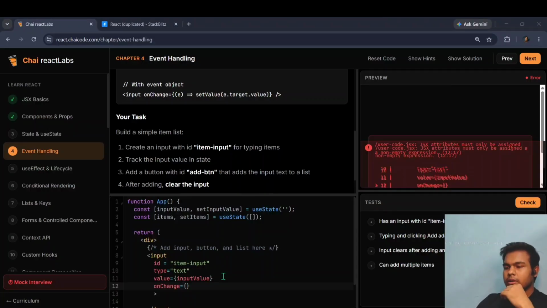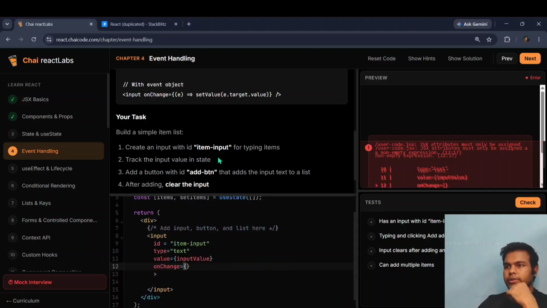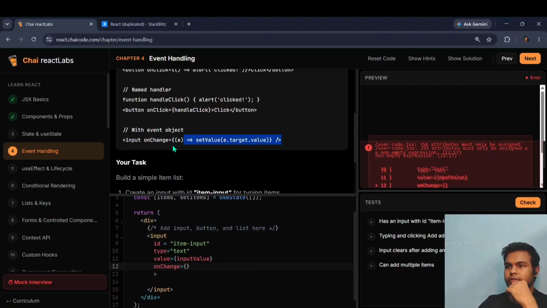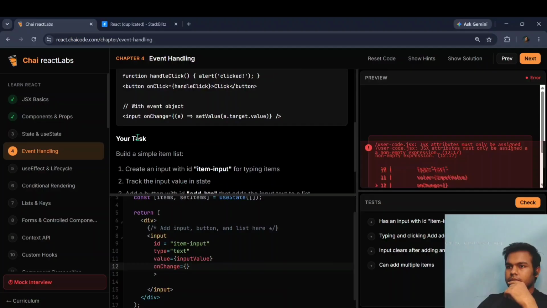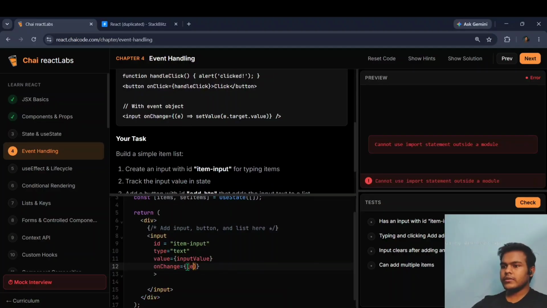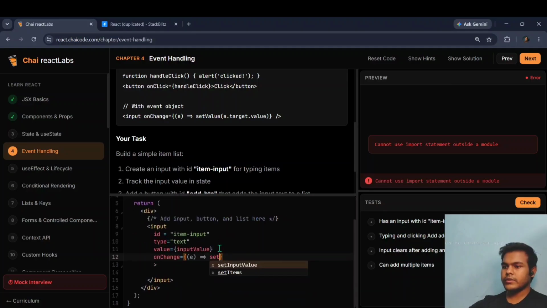Inside that, since this is an input form, we have to use the event object. So we will write the same thing here, like e, and setInputValue. Sorry, you have to write setInputValue. Inside that we have to write e.target.value.